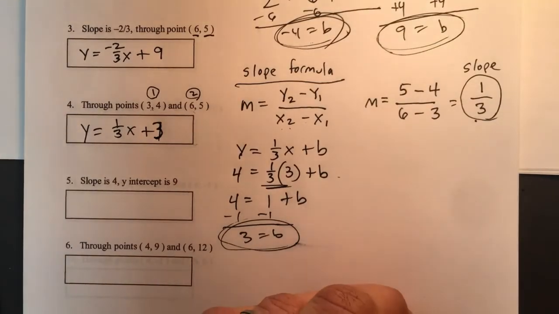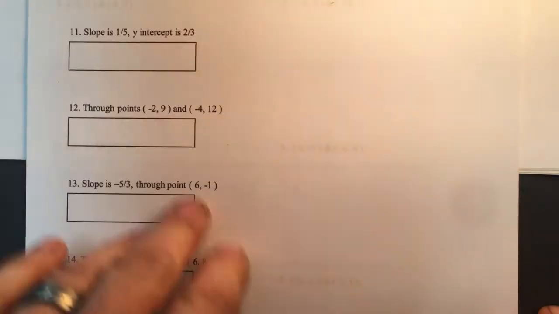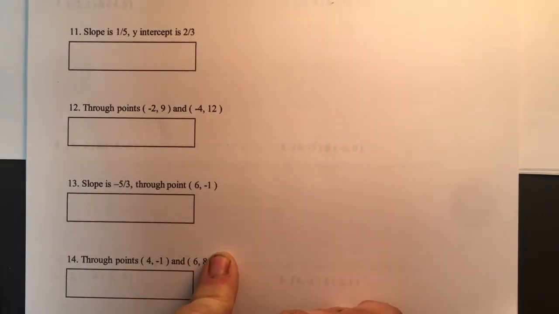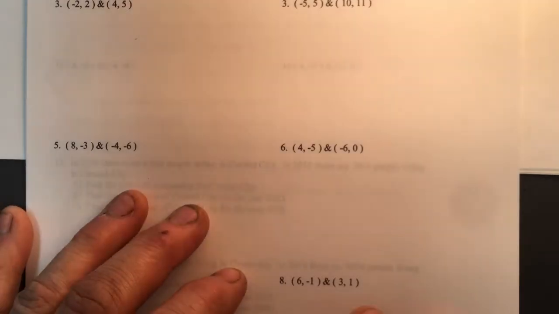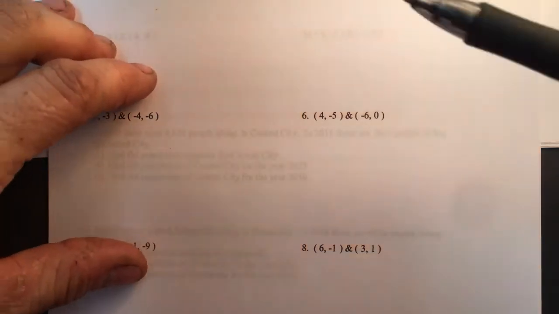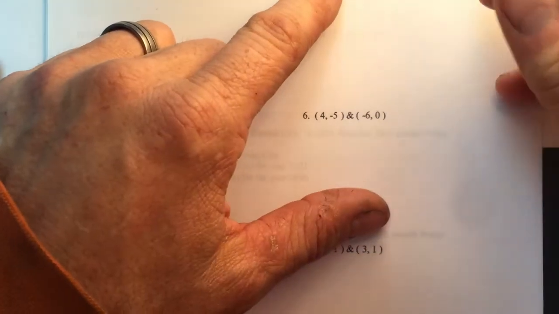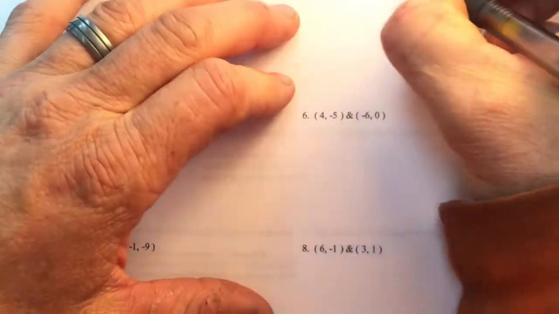Okay, and that's how you do this, and that's what the rest of this whole packet is about. Now this is just finishing up, same kind of stuff. All right, and this paper here, it's all 2 points. You have 2 points. All right, so we'll do this one. Okay, so I got these 2 points.